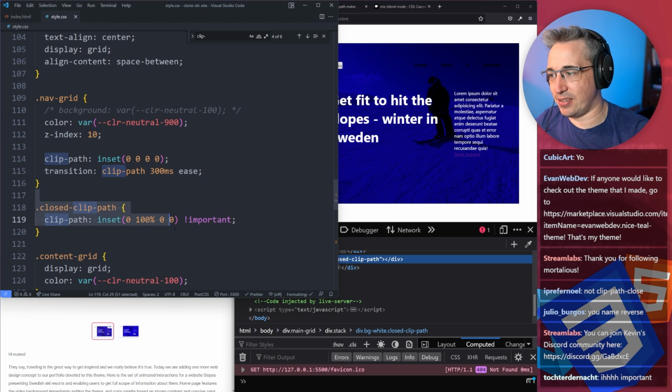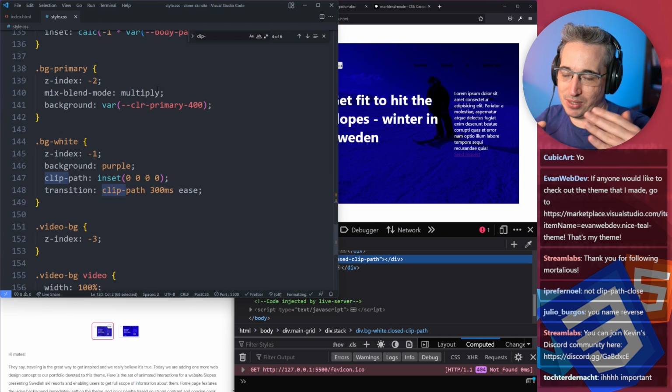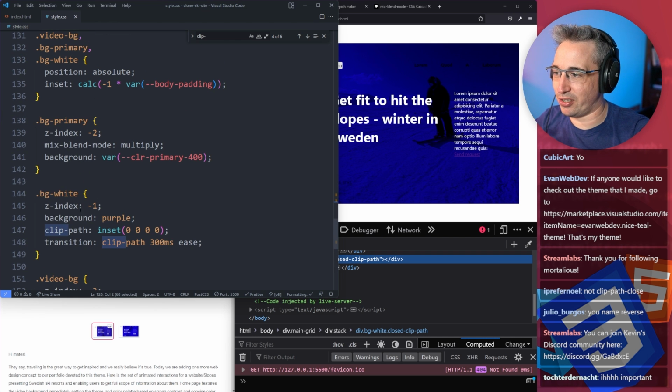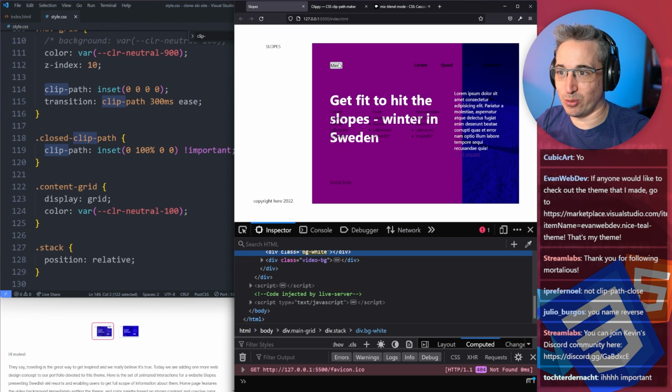The reason I did that is just here I'm saying clip path is closed, but then like down here I'm doing the other thing, and they're both equal specificity, so they're conflicting with each other. This one comes last, it wins. So that evolves. This is where layers would be nice, right?